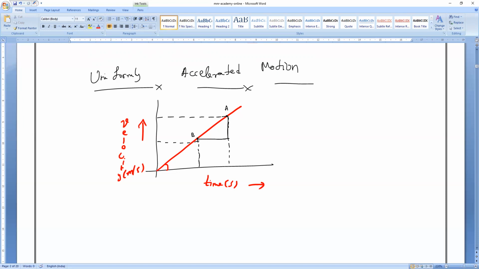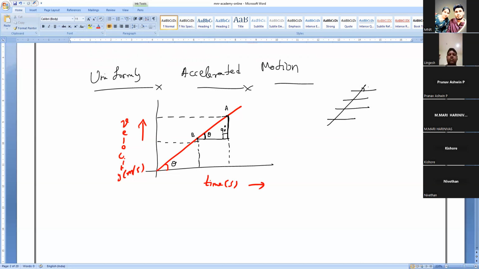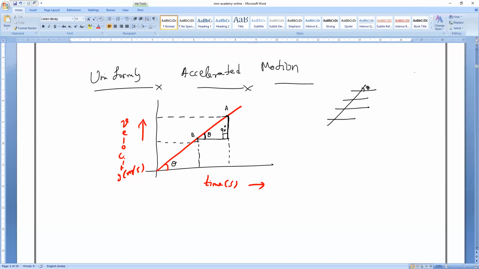We have to find it. So what is the slope here? What is the angle here? Everybody, the angle is equal to 90 degrees. And here the angle is this theta, and this theta is equal everywhere. Right or wrong, guys? If it is a linear graph, Mr. Lingesh, everywhere does theta remain constant or vary? Theta remains constant. Please respond. Theta remains what, Mari? Constant. Yes or no? Constant.